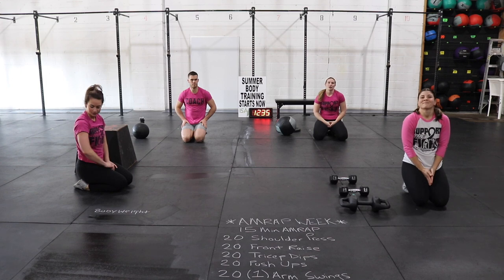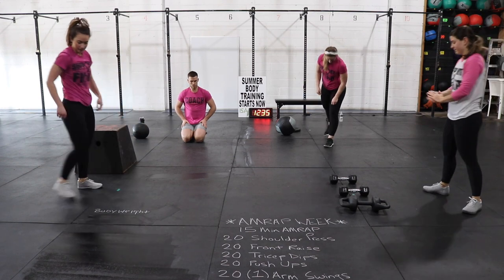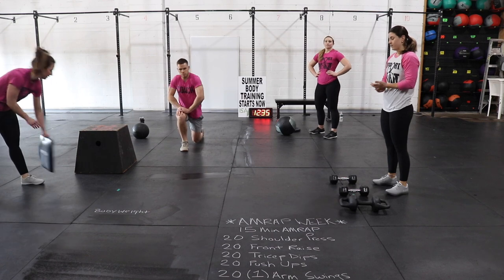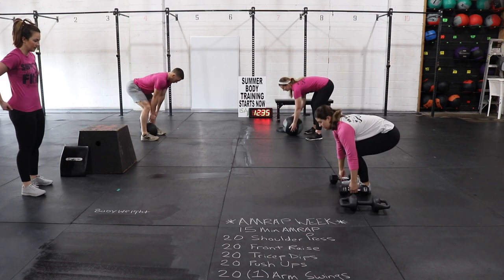Awesome, guys. Let's get into our workout and the movements that we're going to use. As normal with these YouTube videos, you're gonna see the variety of different modifications that you do have. Let's start with our 20 shoulder presses. Let's see what everyone has. Give me 20. Let's start with, what do we have with us?